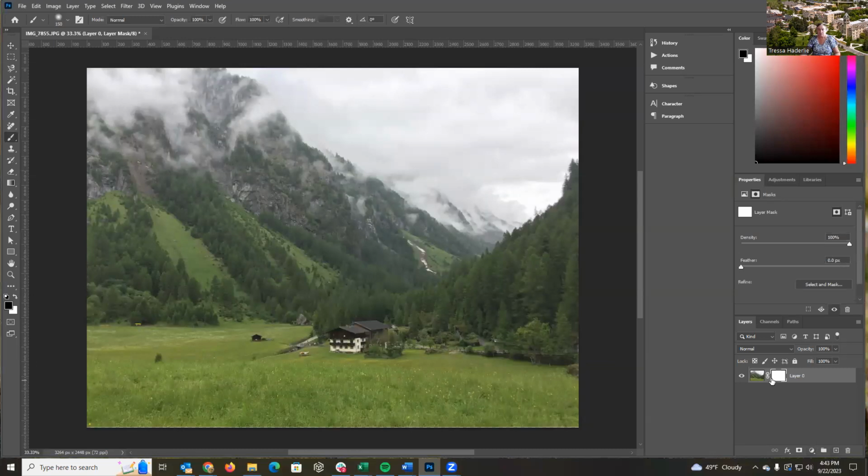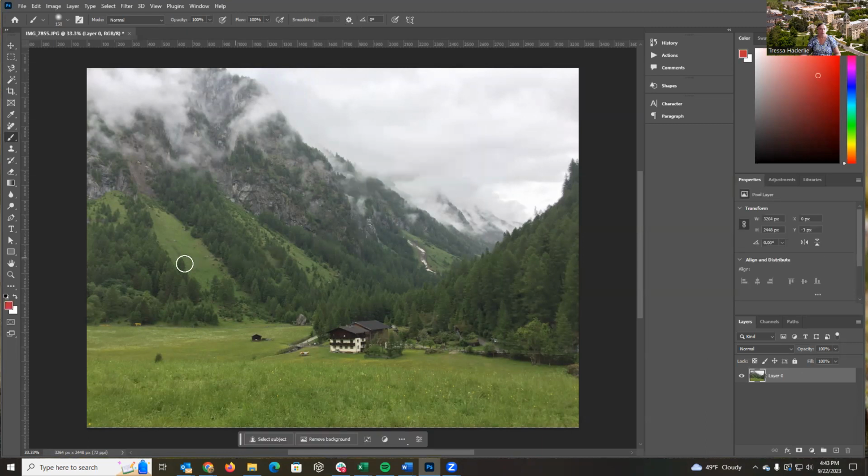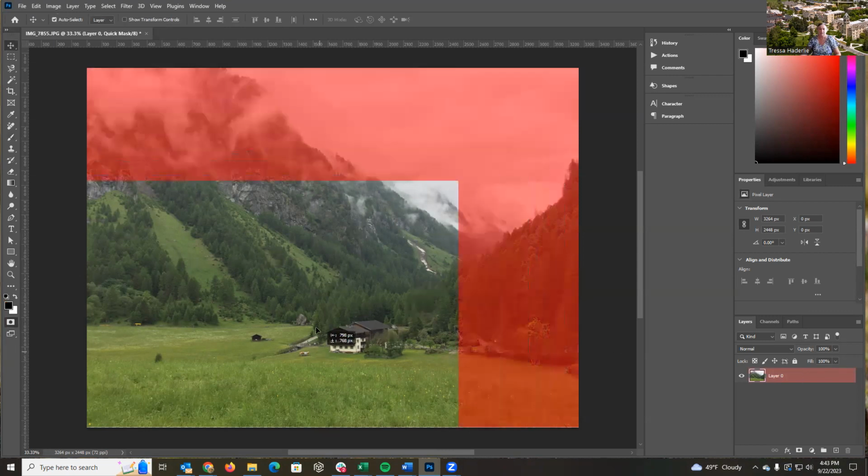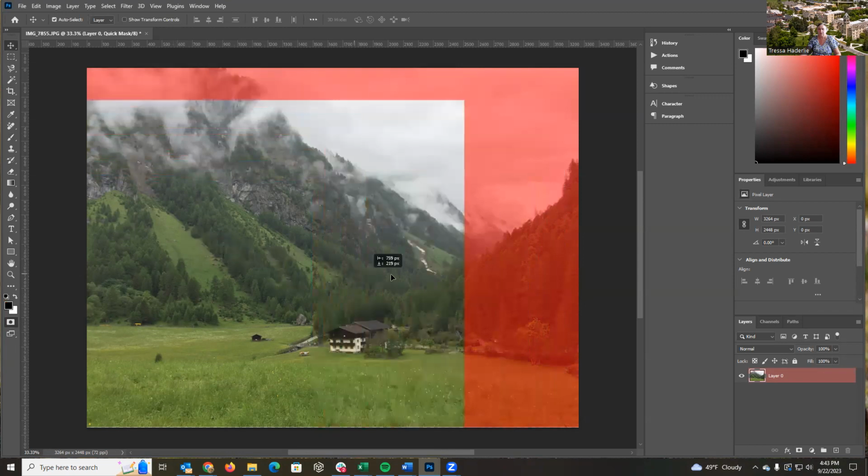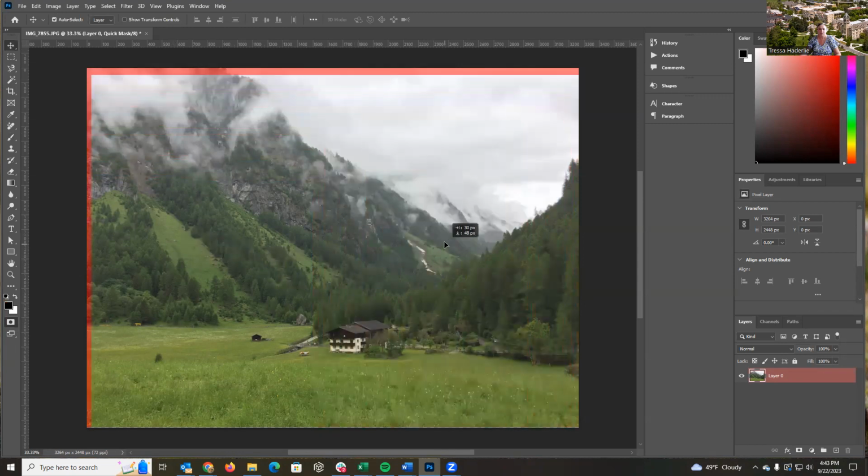Another way you can use masks, let's get rid of this one. You can do a quick mask. So if I just did a quick mask, which is this little washing machine over here, it would create a mask, as you can see by the layer being red. But if I move this, it's just masking basically the entire picture. That doesn't really accomplish anything for me. So I'm going to undo that.